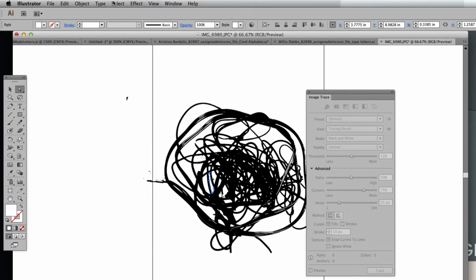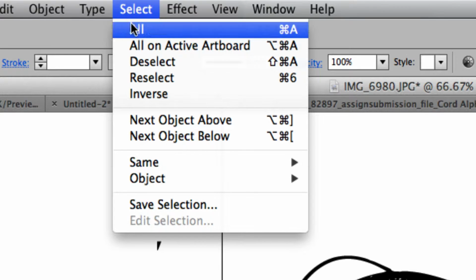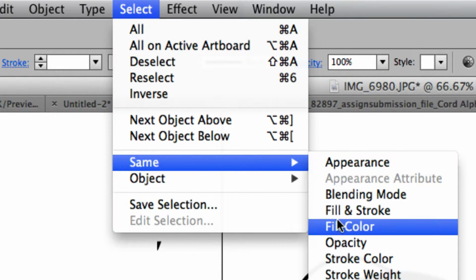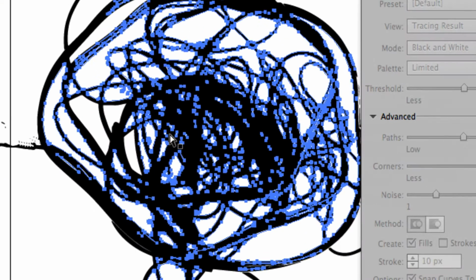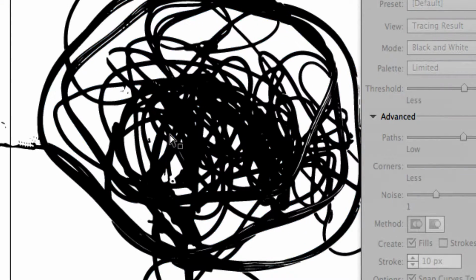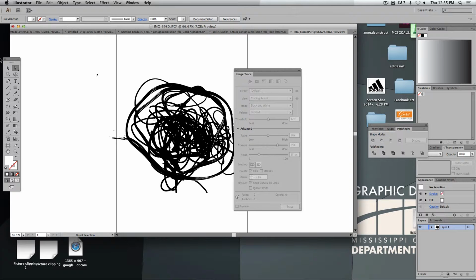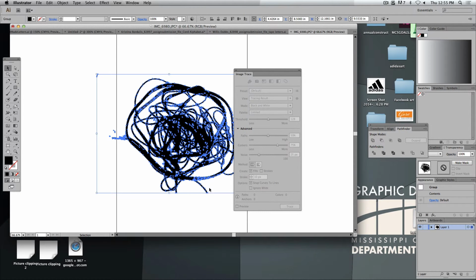So I need to delete each one of those away. If I did this, it would take forever to select all the small things. Here's the fastest way. Select a white area. Go up to Select, the same fill color. The fill color I had selected was white, so all the white areas are now selected, and I can just delete them away in one delete. Pretty cool? All the times that you need to do it, that's the quickest way of doing that. I can then save that as a separate thing as well.